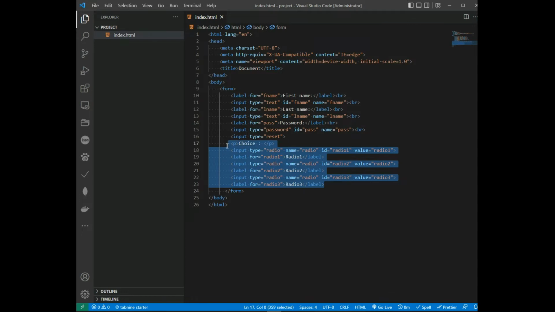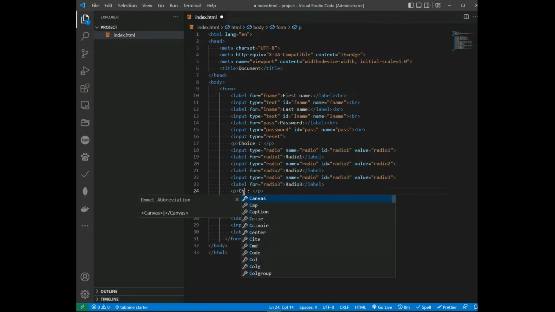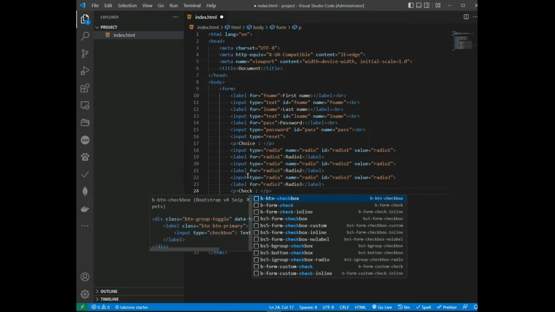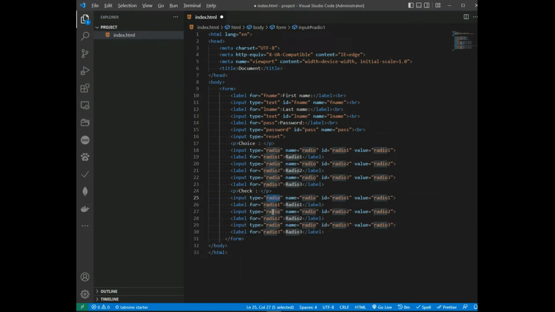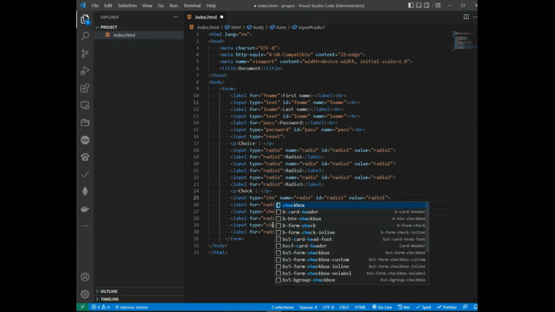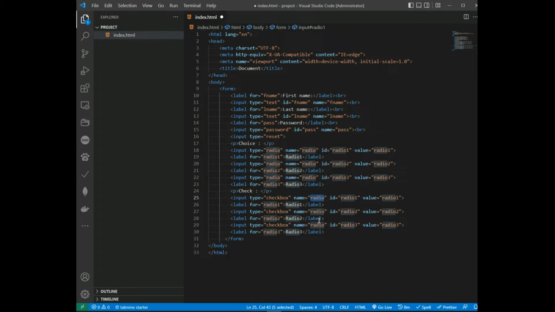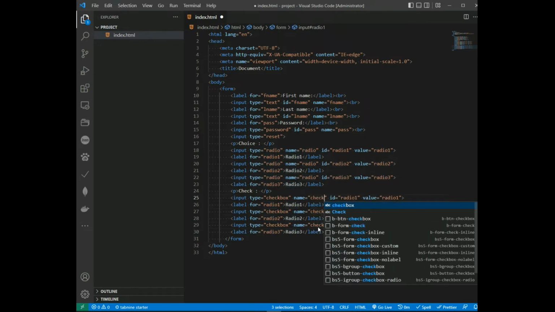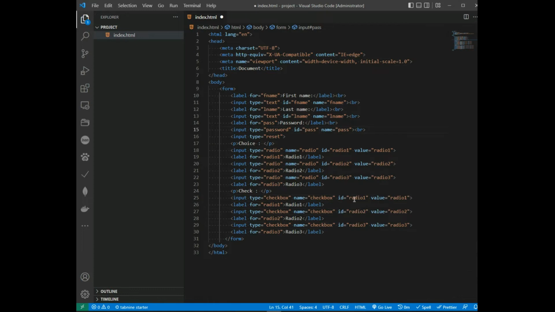So copy and for example check, type is checkbox, name is for example checkbox, ID is checkbox, and value is checkbox.